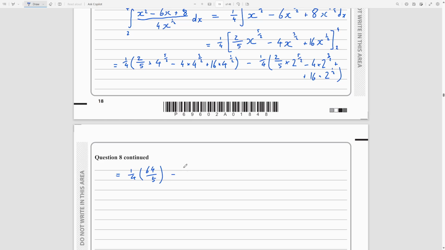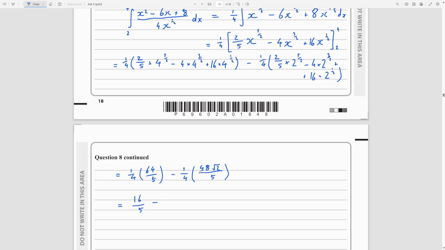Okay, then for the 2, I subtract a quarter times, and now I can just go back to my calculator and edit it all and change all of the 4s to a 2. And when I do that, I get 48 root 2 over 5. Okay, let's tidy this up. So we had 64 over 5, and then that's times a quarter. Well, that gets me 16 over 5.